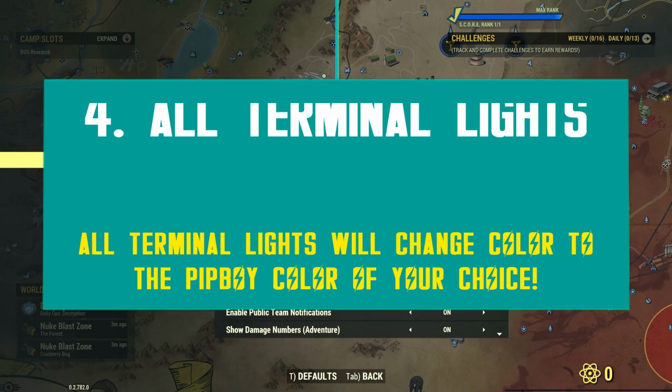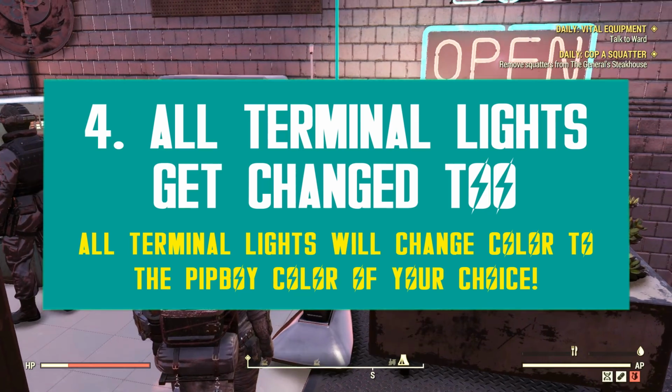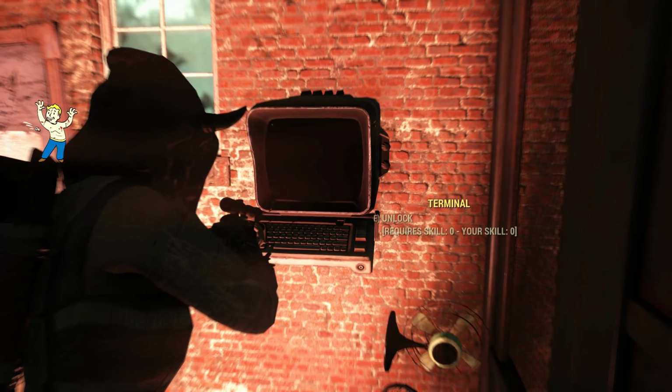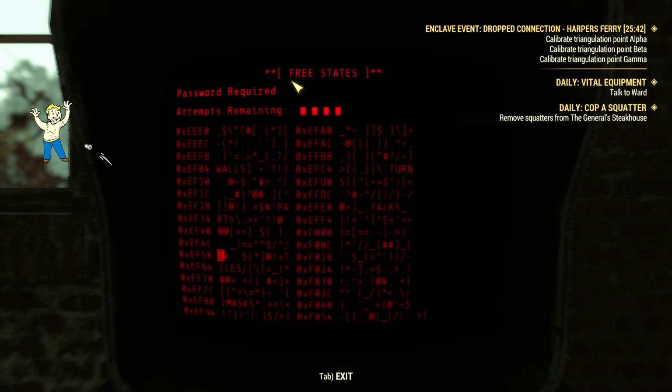Now I want to inform you that Pipboy light color settings also change terminal lights. I almost missed this one if it wasn't for Madocrod. Thanks, by the way. Who would have thought though? Bethesda explicitly called it Pipboy customization, not terminals. Anyhow, it works, and it works extensively.